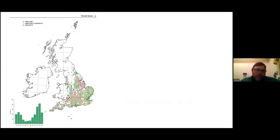Looking at distribution, this page from the latest national atlas shows red triangles for records only from 1960 to 1992, green circles where records span both that period and 2000–2016, and green triangles for records only from 2000–2016. Importantly, most records come in the winter period — you see a huge spike in October and November, remaining high through January and February, then dipping in summer when they're much harder to record.